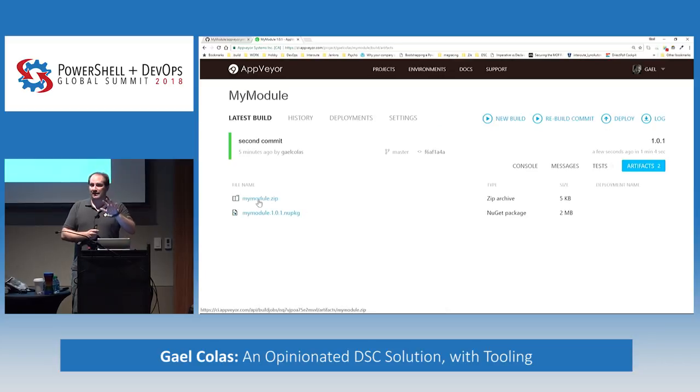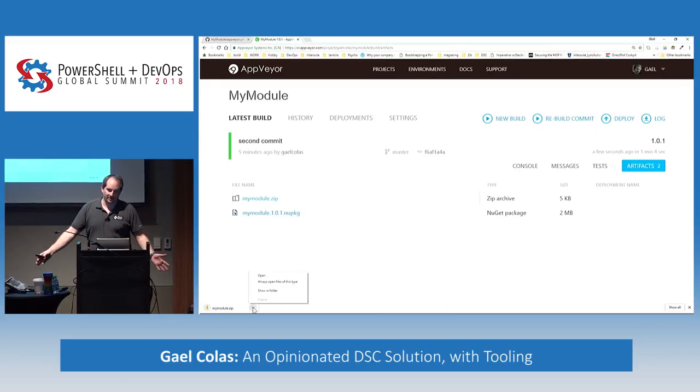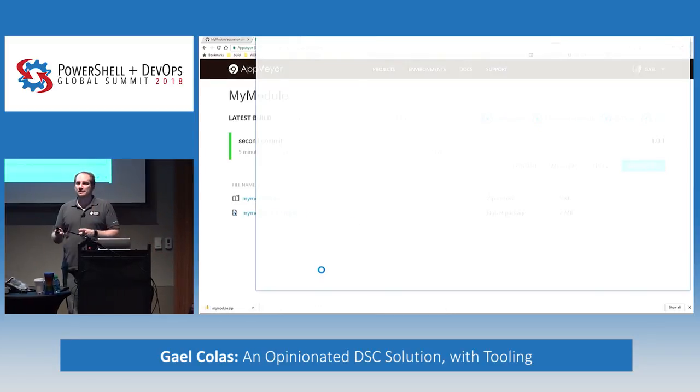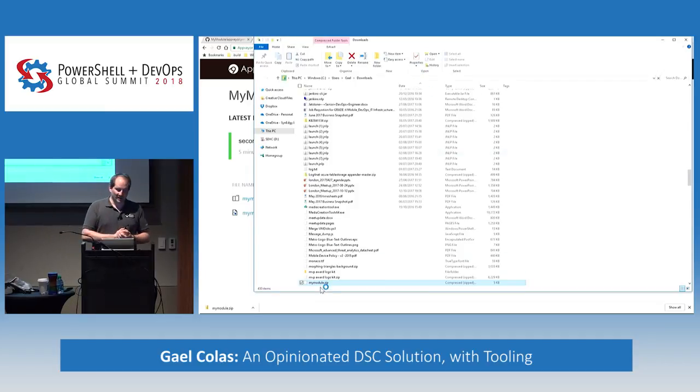If you try this at home, that should work the same way. If it doesn't, let me know, but it should work. So you can have your release pipeline from tonight onwards, right? And you're going to need this for your infrastructure pipeline.